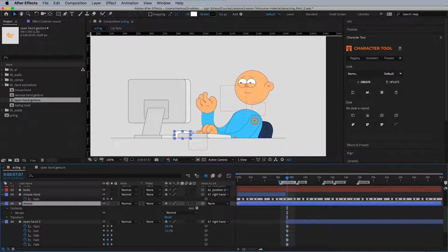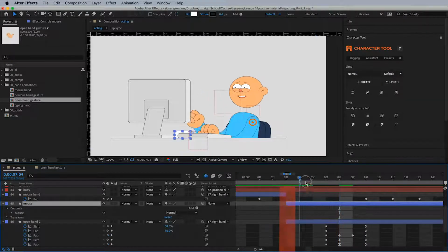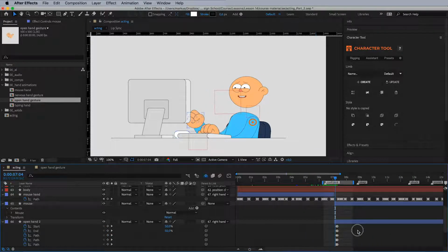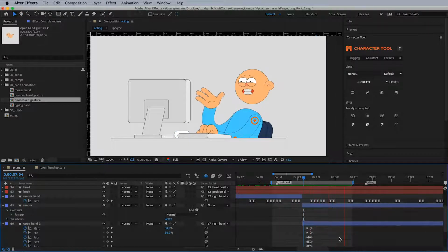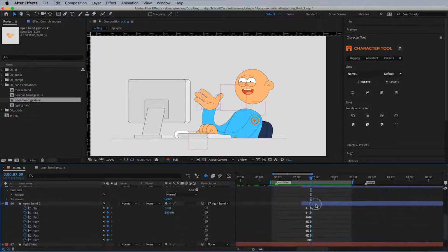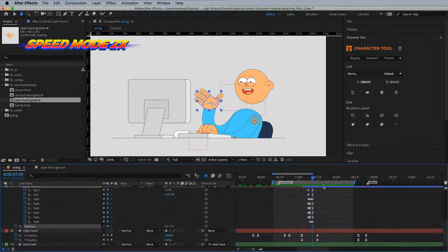Trim all layers like this. Boom. Let's just add a slight rotation on this hand and we are done.